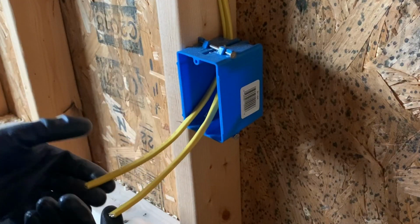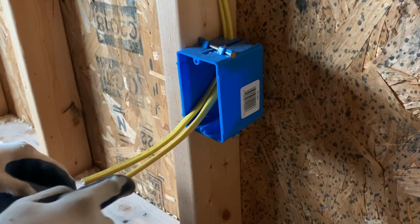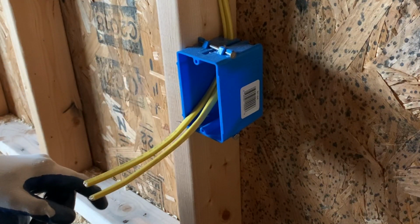Okay, the tools you'll need to wire your outlet are a pair of needle nose pliers, a pair of wire cutters, and a number two screwdriver, or a driver with a number two bit on it. So what we've got here are two 12-2 wires. Our power's coming in one side, going through the receptacle outlet, and then coming out the other side.